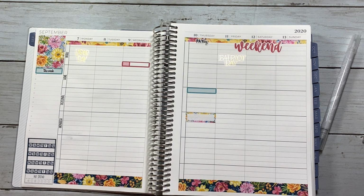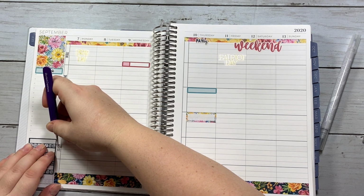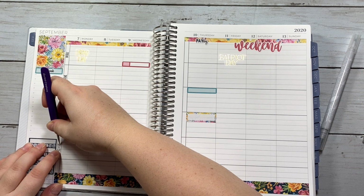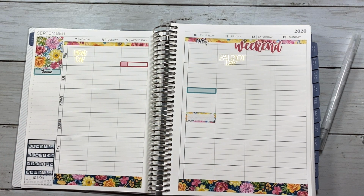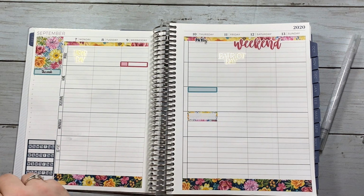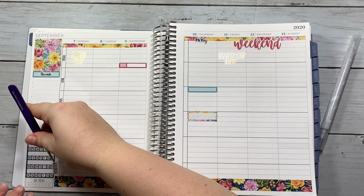Because previously, when I decorate my planner, I've always been a little bit nervous about actually writing in the planner without a sticker over the top of it, which I don't know why. I shouldn't be afraid, it's my planner, but I was always kind of afraid of wrecking it. But now, that's the purpose of this planner for me, is to write down everything that I need to do. So it just seems to work out really well for me.